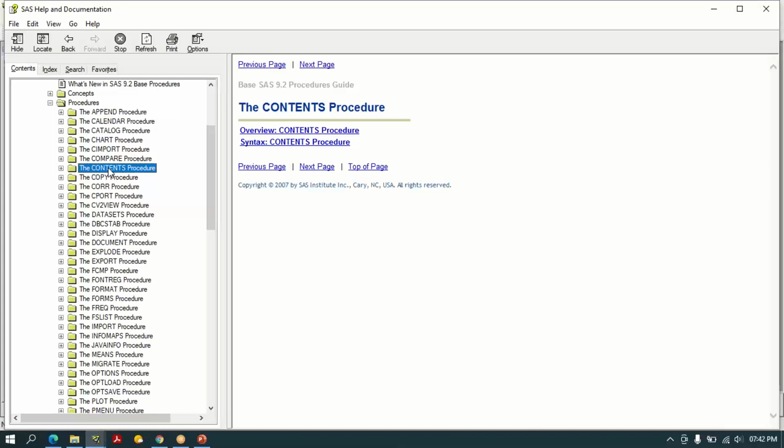So the PROC CONTENTS procedure will provide the list of all the information about the data set. It will provide the complete detailed information about the particular data set.